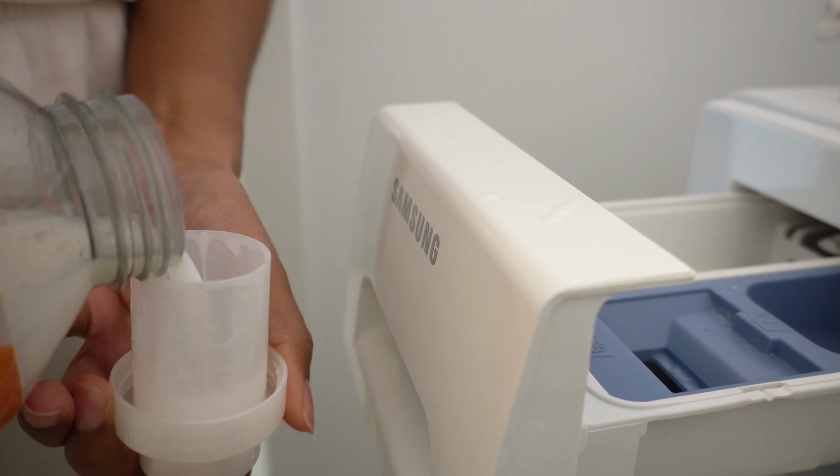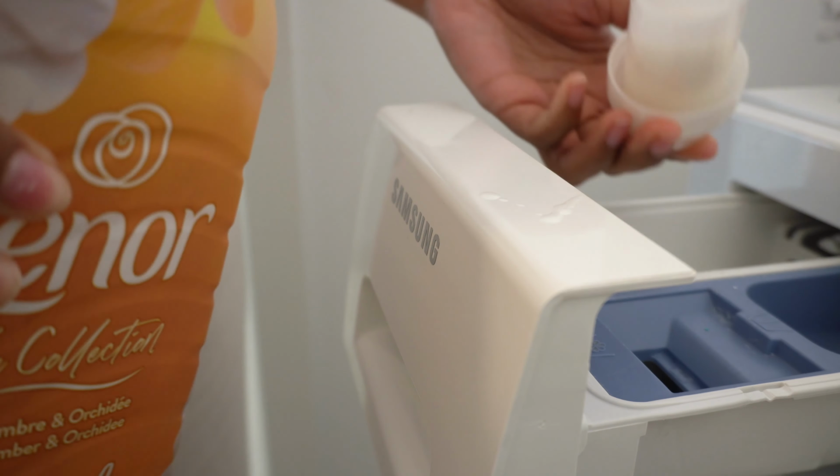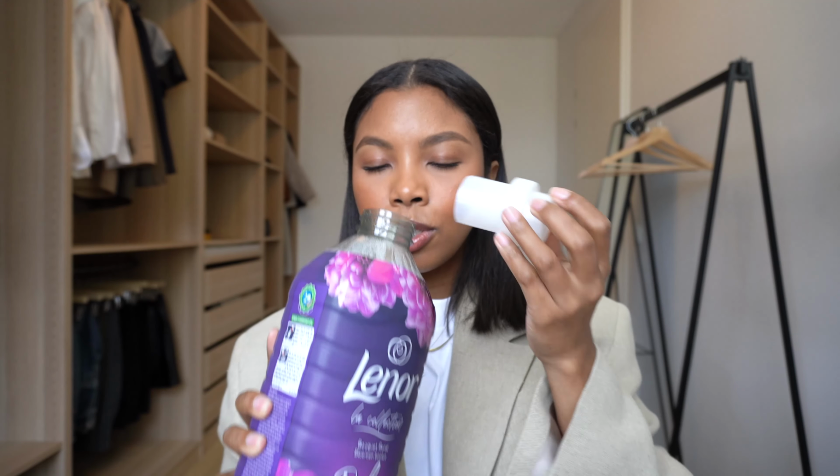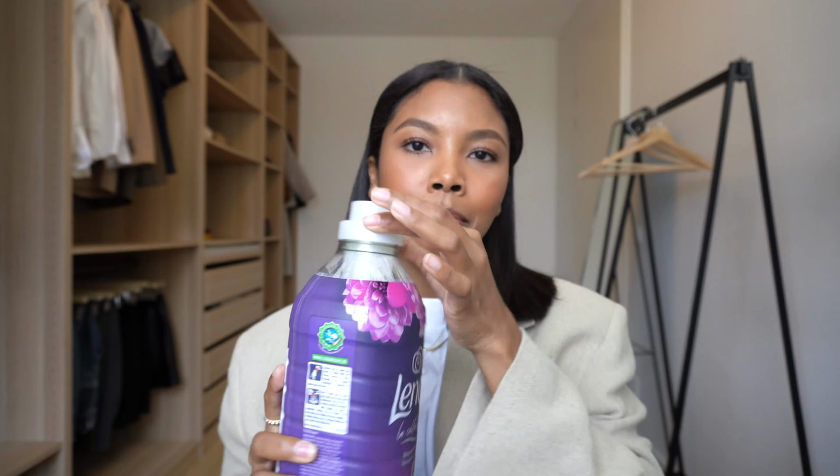Next up is this fabric softener. This is Lenor. I only use this for my bedding, and I use the tiniest amount purely just for the nice scent. I mean, this smells so beautiful, makes my bed linen smell super nice and fresh.